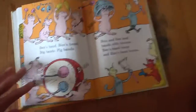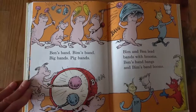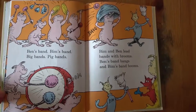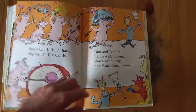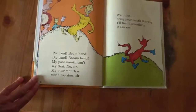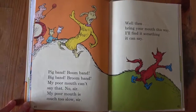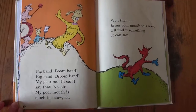Take it slowly. This book is dangerous, remember. Big bands, broom, band. Beam and band, bands with broom, bangs and beams, brooms. My poor mouse cannot say that. No, sir, my poor mouse is much too slow, sir.